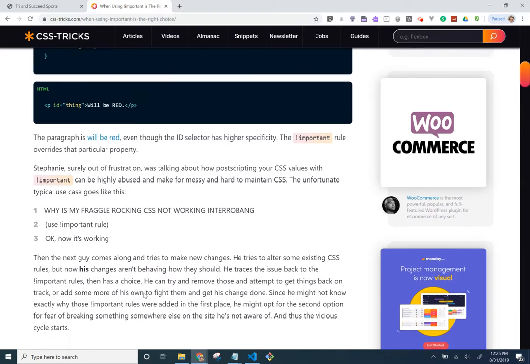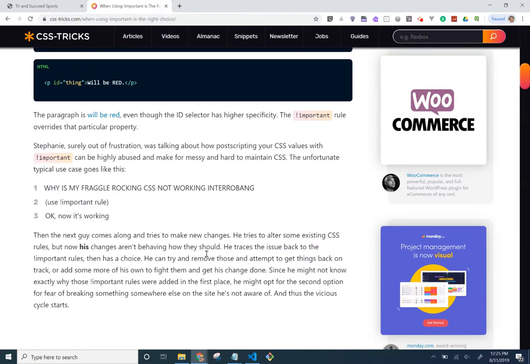So then the next guy comes along and tries to make some new changes. He tries to alter some existing CSS rules, which are in the external sheet or the embedded sheet. But now his rule changes aren't behaving how they should because the important rule might be coming into play.